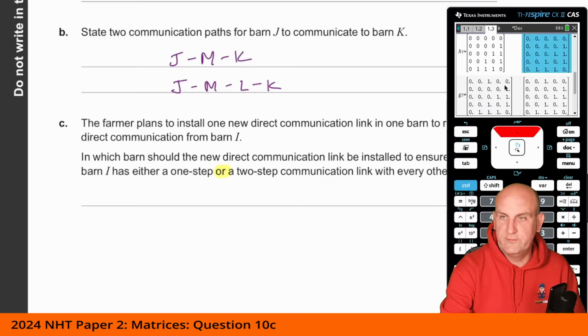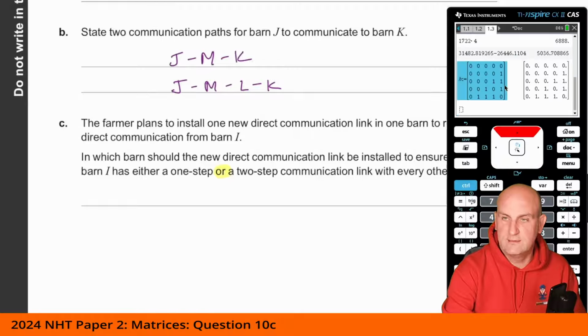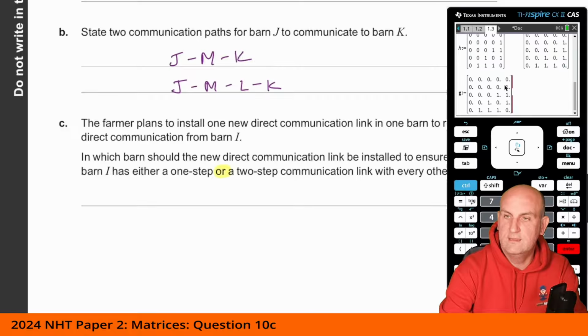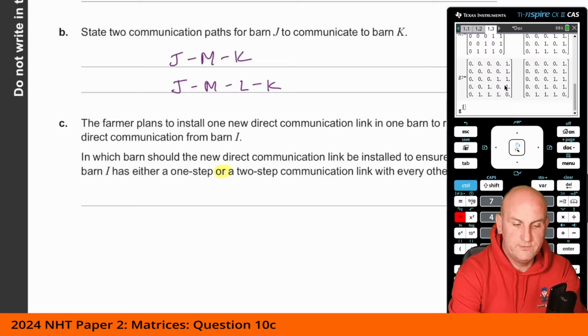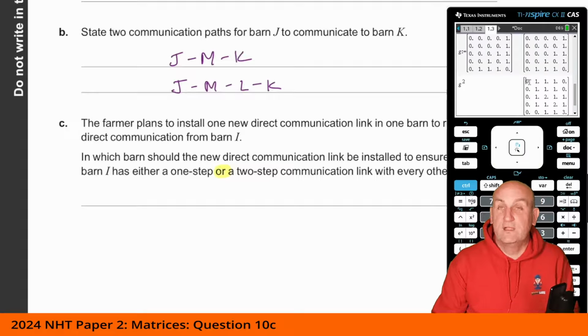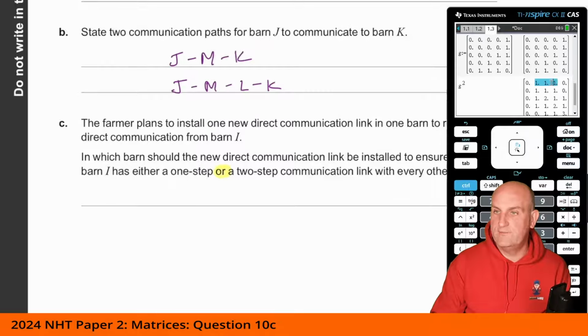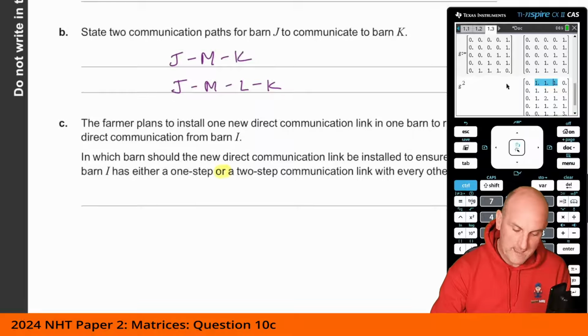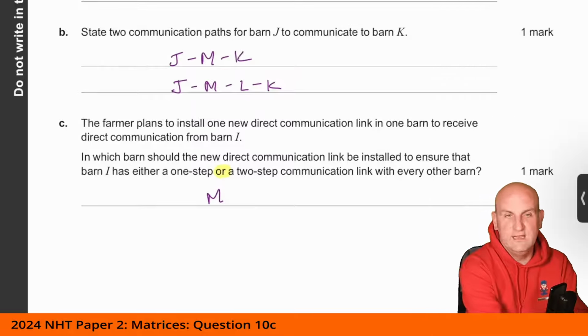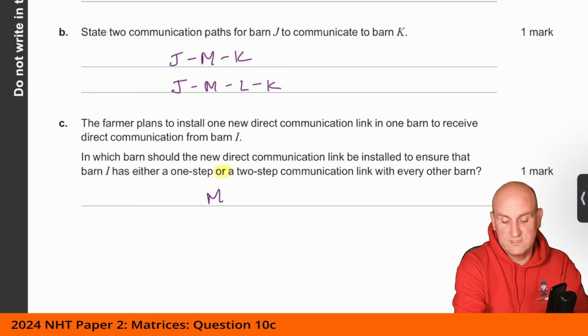And to shortcut this process just a little bit, if I go G becomes equal to that, and I actually change M to 1 and do G squared, then what you will notice is, because obviously I isn't going to communicate with I, you've got to communicate with others. I've got a 1 here. I've got 1s everywhere else. So in fact, the correct answer here was M. Right? And again, I can't think of any other way of doing that other than trial and error. It's just basically understanding what the question is looking for.